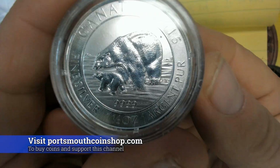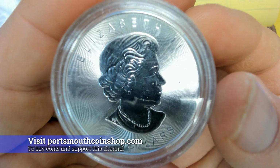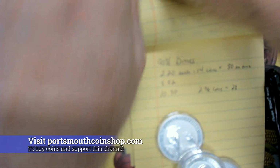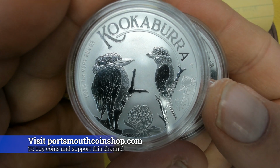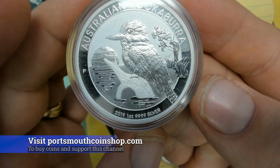Here's a 1.5 ounce. These are all really cool. I like these from the Canadian Mint. I like these from the Perth Mint. I have different ones here. The kookaburras are really popular. I do like them. Kookaburra birds are really cute. This is a 2023, and this one here is a 2019.